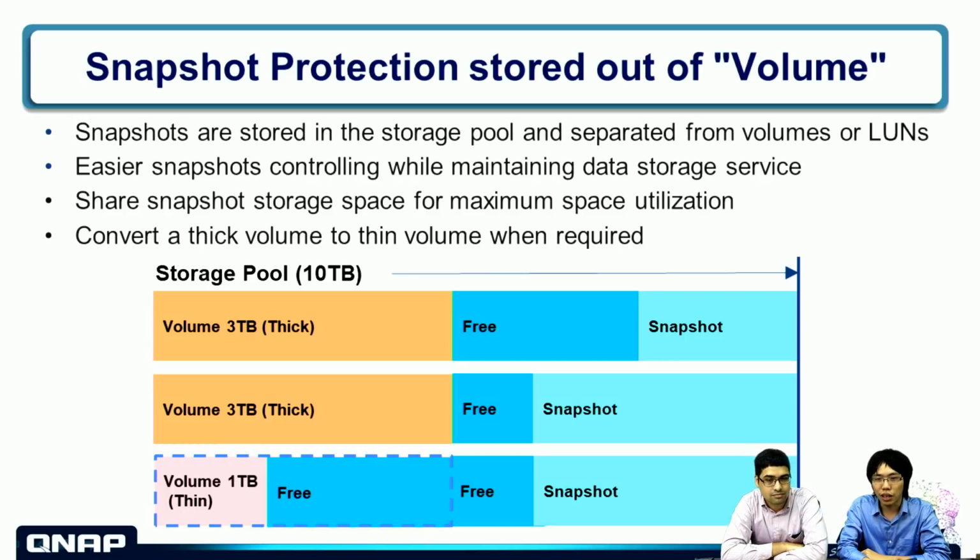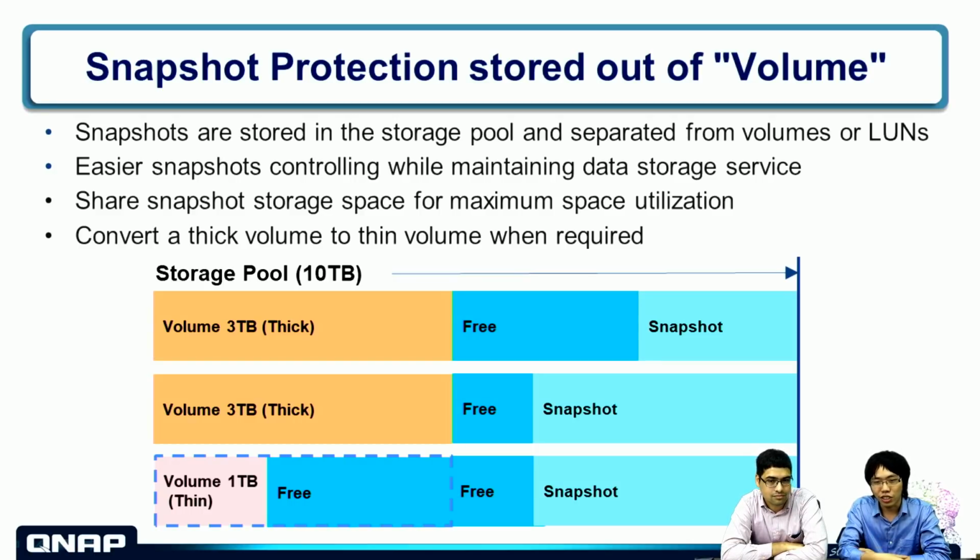Compare that with, for example, a PCIe system, where you have a 3 terabyte volume and both data and snapshots are stored together, and sometimes you just cannot write new data because the volume is already full of snapshots. We provide a better and easier way for users to manage the space for storing snapshots.